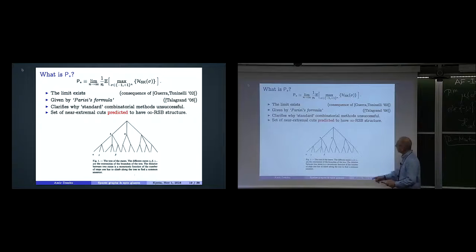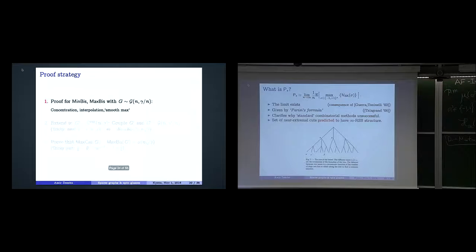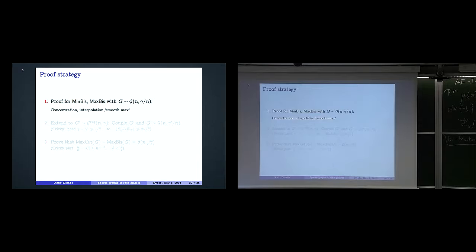And that explains why standard combinatorial methods were also unsuccessful in predicting P star, because the combinatorial methods, on the one hand, never did statistical physics. They do classical probability. On the other hand, they try to come up with an algorithm, which is even worse to do. So it's not surprising people worked for almost 20 years and did not have much to show for their effort. I mean, they worked very hard and did ingenious proofs and so on and so forth. As far as the result, they didn't get it. And the reason is that they looked at it with their own lenses. Statistical physics is providing you here the right lenses.